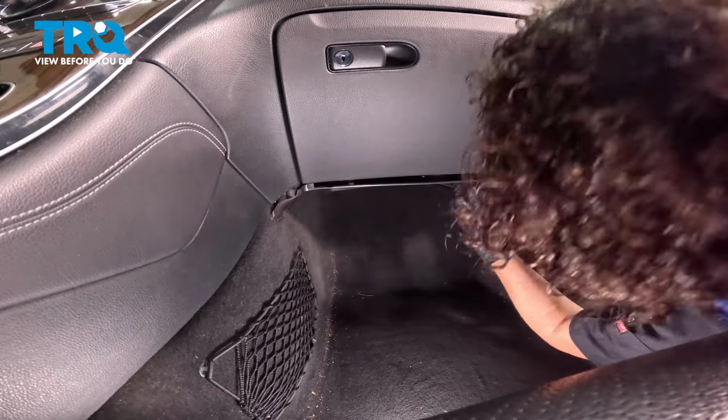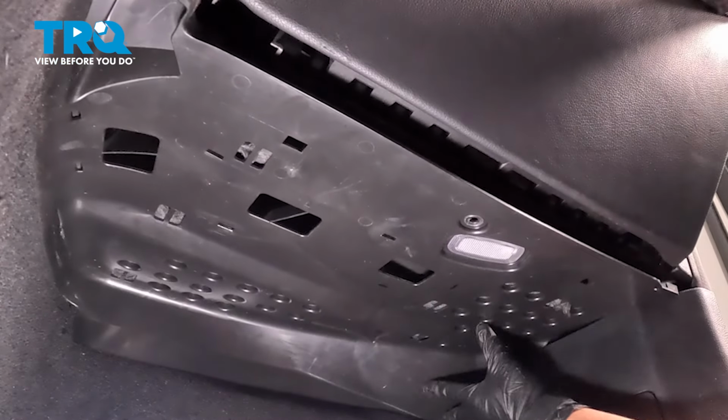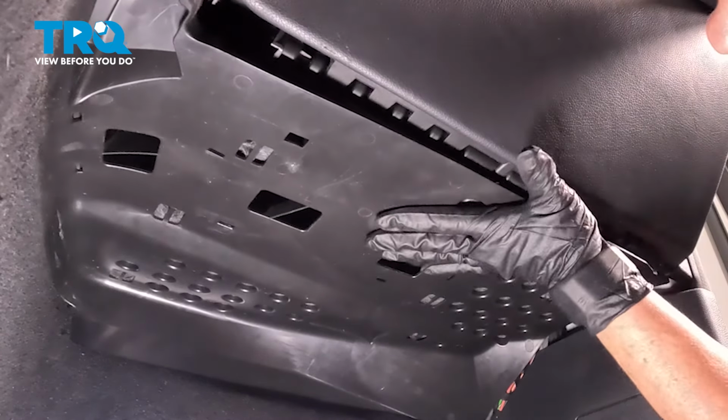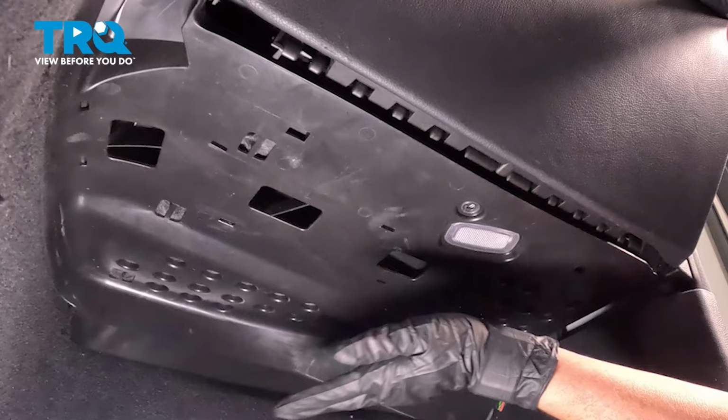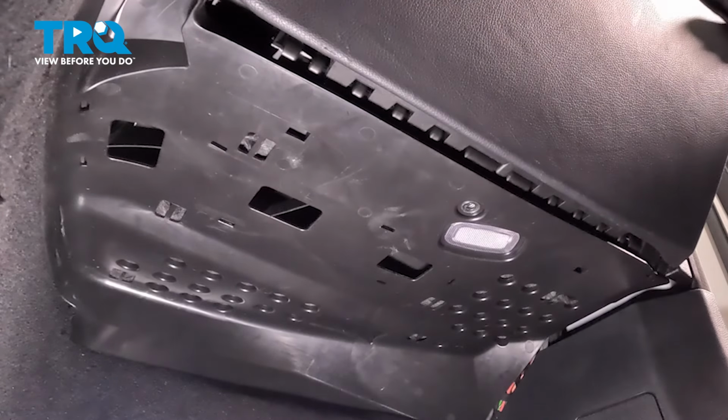line it up. You're going to line up all the little tabs and spots. And push it up. And we'll put that one last little screw in. That's with a T20.